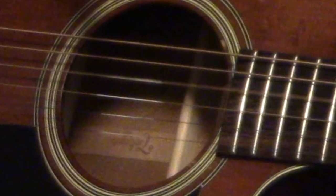And even after cleaning it, you still feel like there's residue on the strings, which is not fun. If you're going to play with a plectrum, maybe you're not going to feel that, but if you're trying to fingerpick or play with your hands, you can feel that on your fingers, and it kind of detracts from using the guitar then for non-bowing playing. So this is kind of a cool thing, but you've got to know what you're getting into. It has its disadvantages.